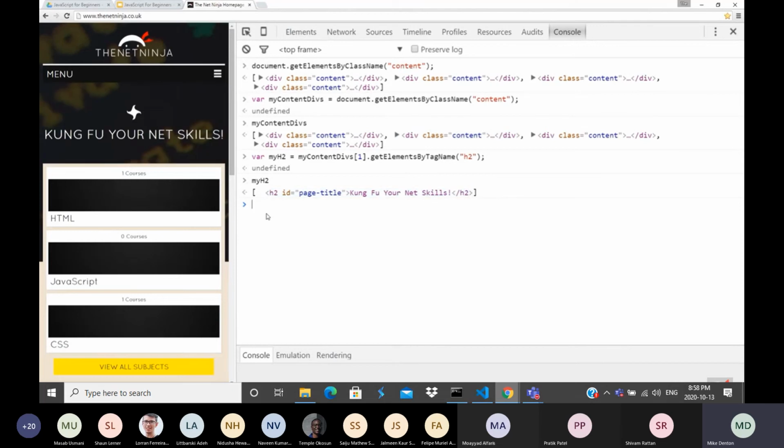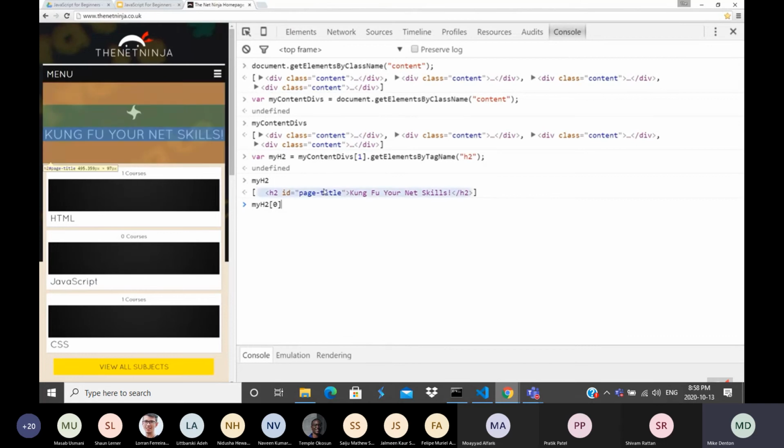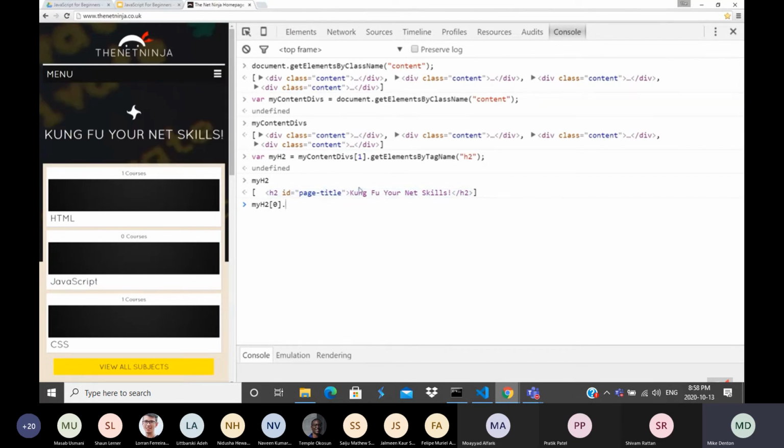All right. So now we could change the content in that H2 tag if we want. We'd say my H2, and then it's in an array still, so we still have to say 0, the 0th position. And then we could call a method on this. We could say something like inner HTML, and don't worry too much about this method yet. I'm going to show you this later on, and we'll change that. We'll say yo ninjas. All right. And we'll press enter, and then if you look over here, it's changed that content.